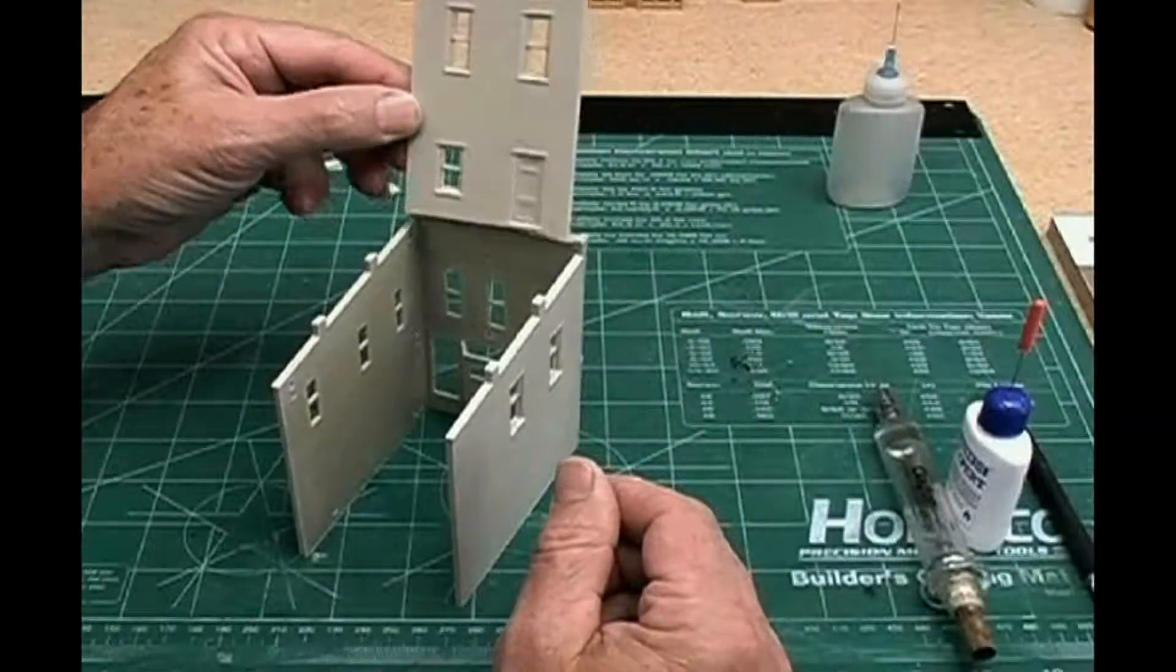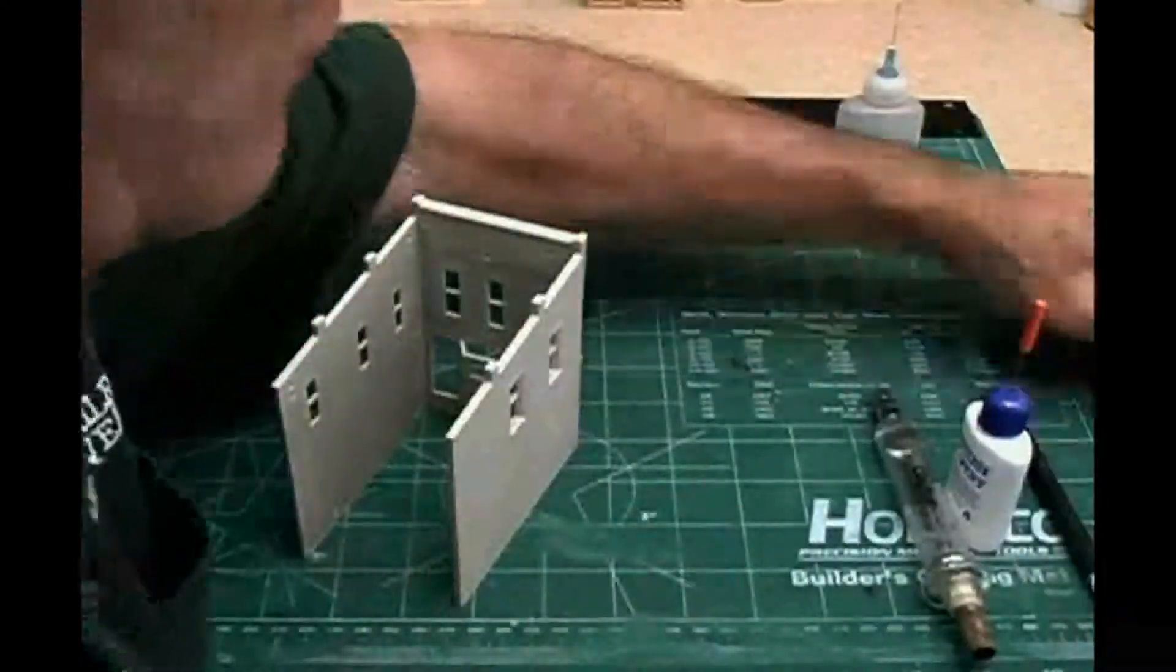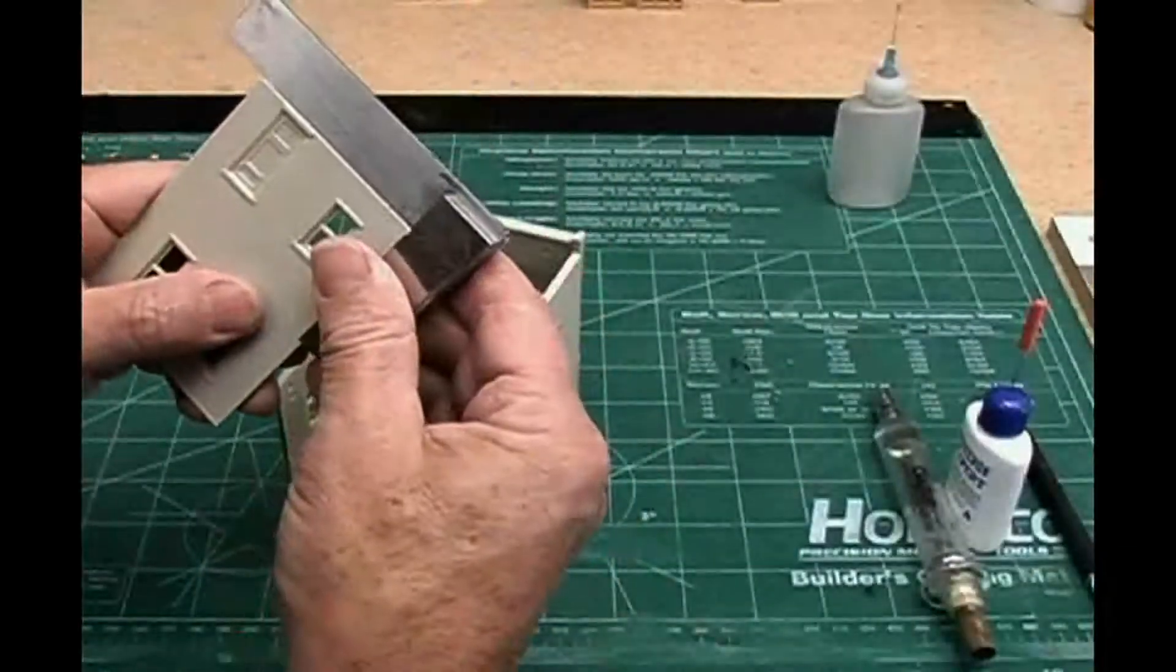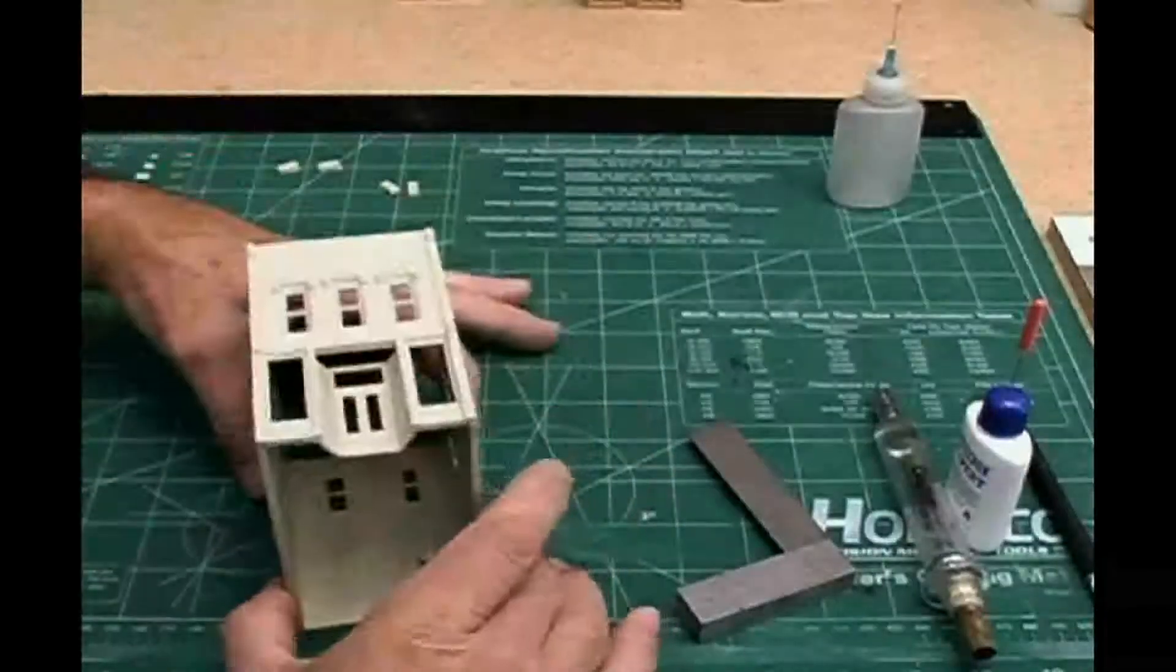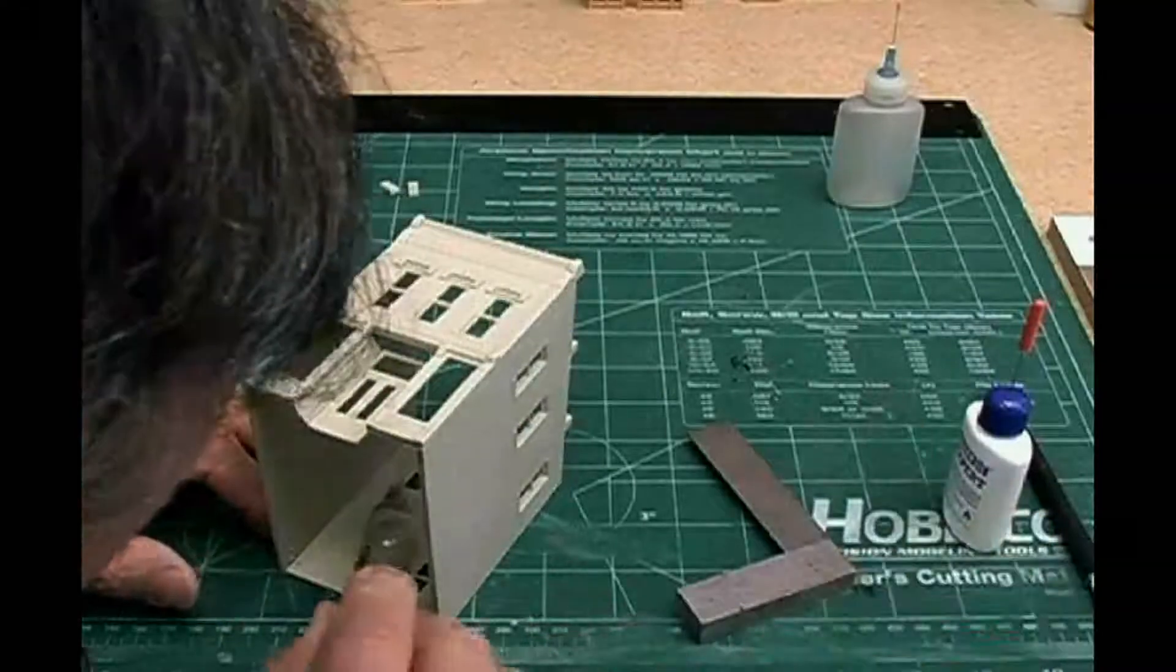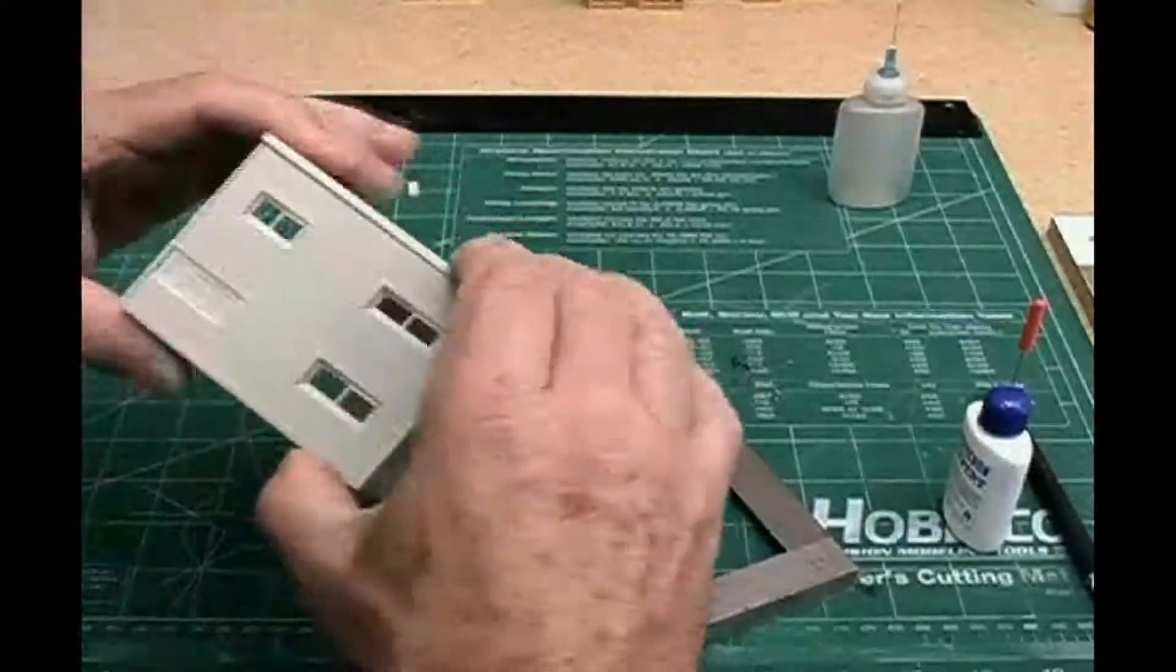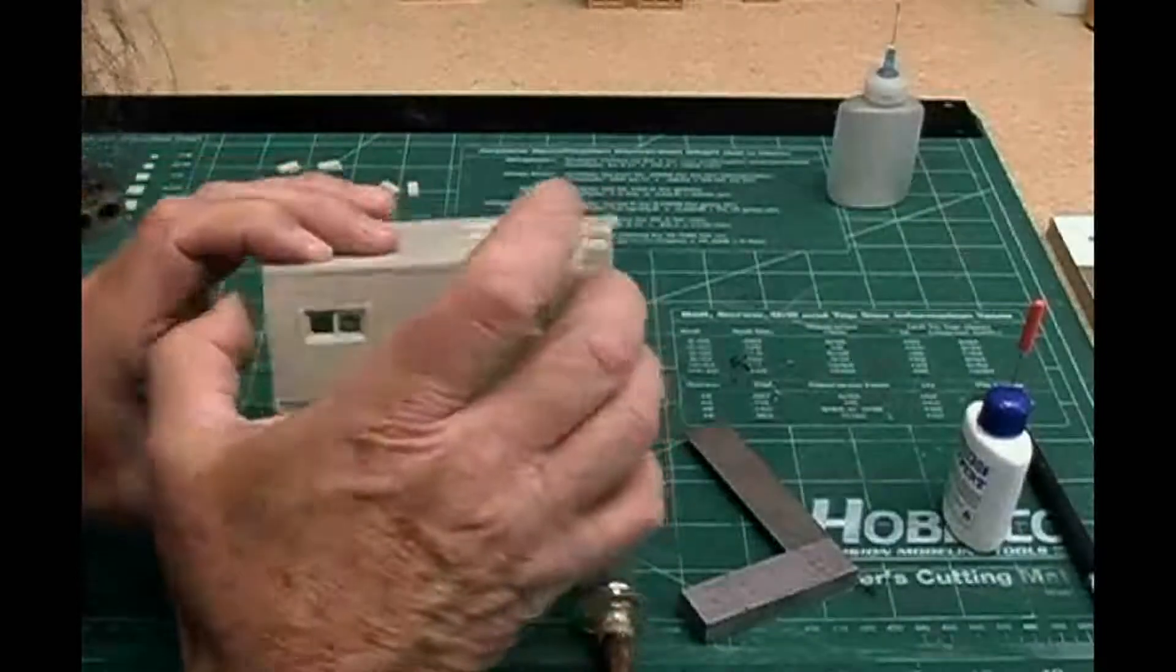The back is cast a little bit long. We need to sand that down. It's about a half brick wide, so we'll take it over on the sandpaper, give it a couple of swipes, and then we'll check it to make sure that it's the right width. It should be square front to back. Check it with a square, make sure it stayed square. And now we can use its own weight, the building's own weight, to hold it down tight and glue the back wall into place. Again, with the 10x on one side, align it again on the other side, a little 10x7, and our building goes together just that quickly. It's absolutely amazing.